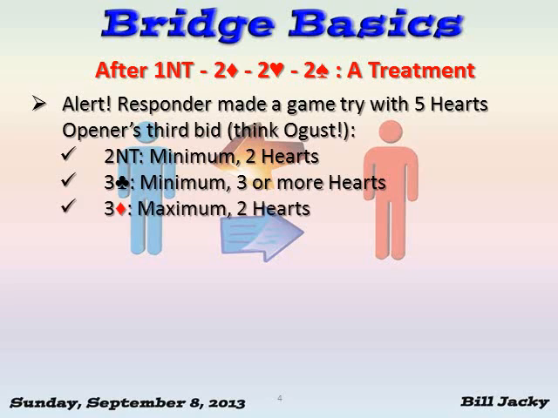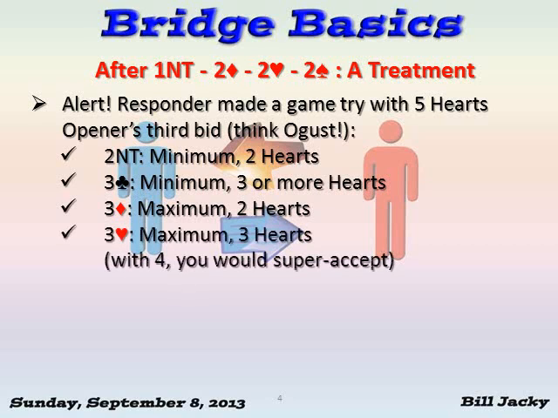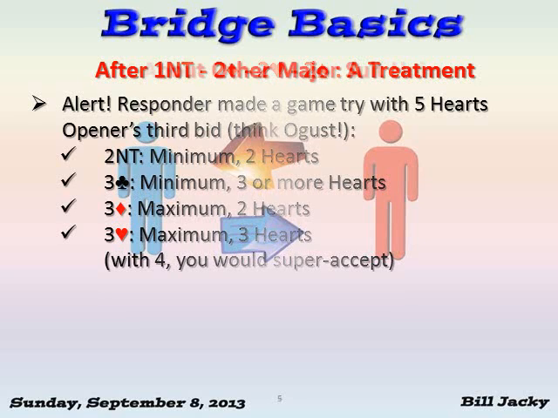3 diamonds is a maximum, but only 2 hearts. It's possible your partner may go on to 4 hearts. He may even bid 3 no trump. And 3 hearts shows a maximum with 3 hearts. If you had 4 hearts, you'd super accept, so you shouldn't have 4.